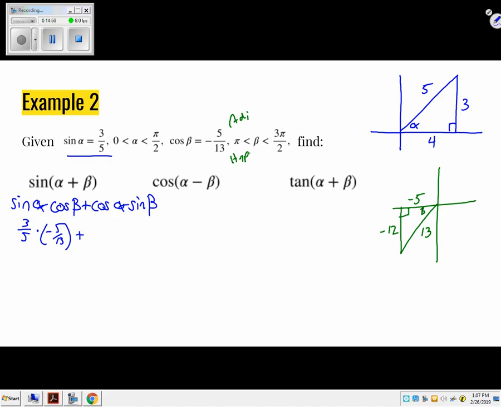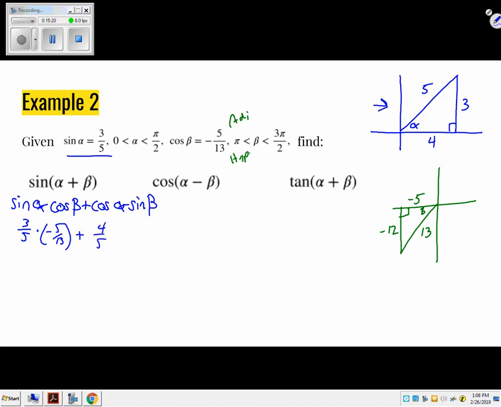So I'm going to come over here and find cosine of alpha. I'm going to go to my alpha triangle right here on top. What is cosine of this alpha? Cosine of this alpha angle is still going to be adjacent over hypotenuse. So I've just turned this problem that looks pretty tough into a SOHCAHTOA problem. So cosine is going to be 4/5.